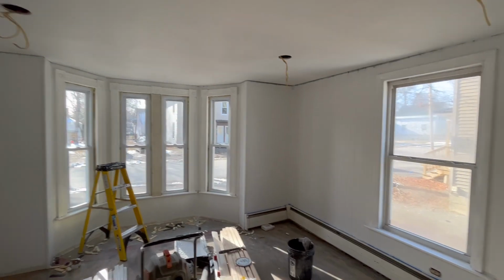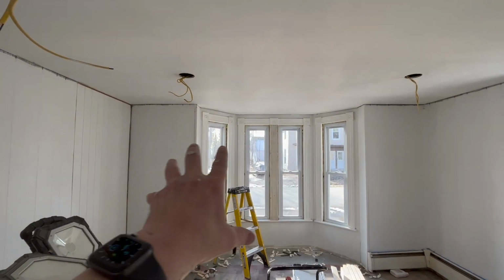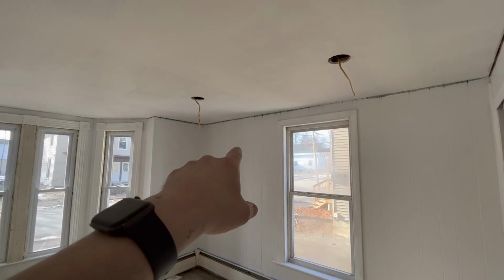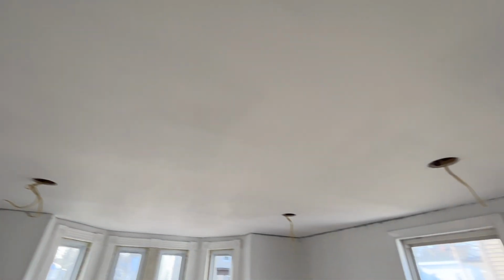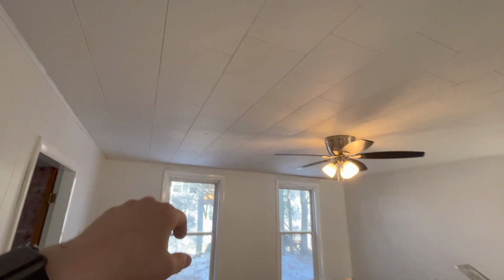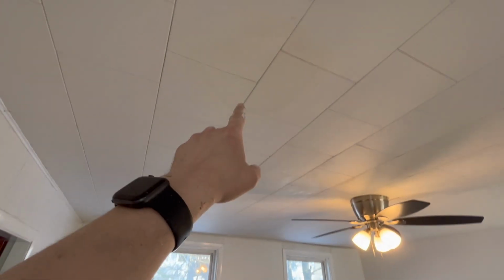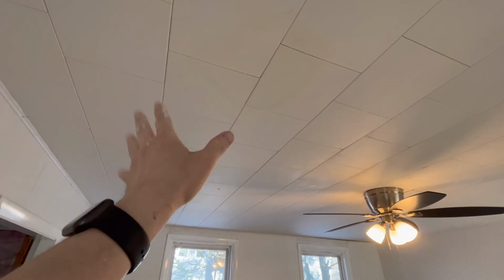In the big room here, same thing. Even the areas that were really rough over by the windows came out great. Any areas where you still see blue up along the walls are where I'm gonna put the crown molding. So you can kind of tell I still do need to do the ceiling in here with some ceiling paint. So far, all I've done in here on the ceiling is primed, and I've got to do the other rooms as well. I just primed that, took care of most of the stuff. I do have some spots here I have to go over again. I used some Bin on that, and I just need to hit it with a roller to kind of flatten it out a little bit.